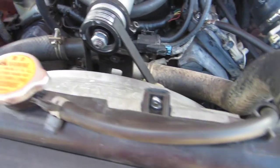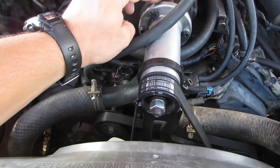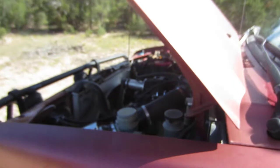And I appear to have not tightened these little Allens enough because I got a little oil leakage up here. That sucks. Anyway, Junior's ready to go. I'm ready to go. I'm eager to check this out.